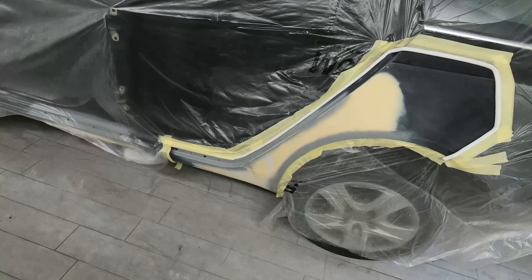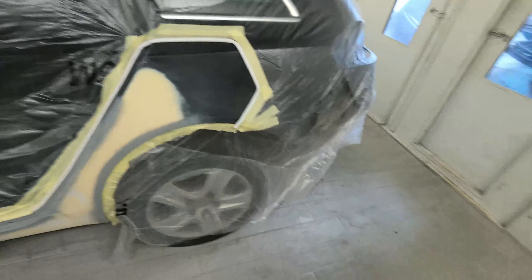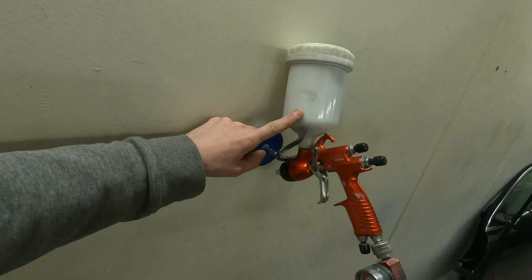Because this panel has quite a bit of filler in it, I don't want to put a ton of filler primer on there. Instead, we've got a little bit of Novol polyester spray filler mixed up in my Sata GTO primer gun, with a drop of Novol thinners added to make it a little bit easier to spray and smoother. We just want a few light coats so we've got a nice strong area to block out and refine those final shapes and swage lines. Polyester spray filler is much better than high build here because, unlike conventional high build, it won't shrink once dry and gives a much stronger surface to block out.